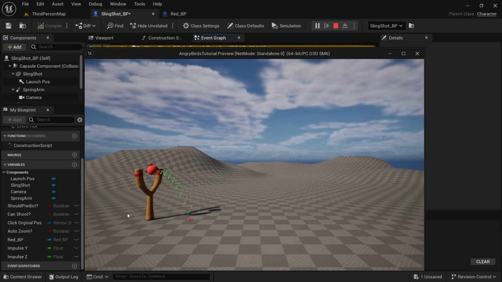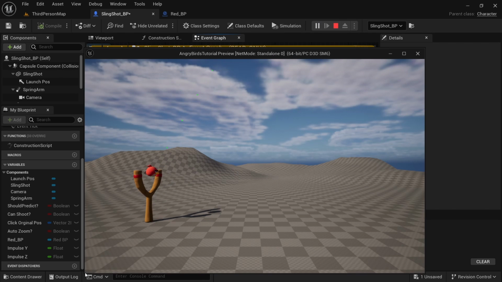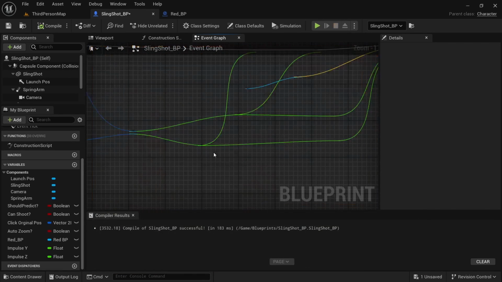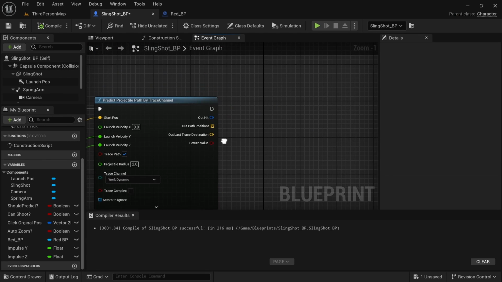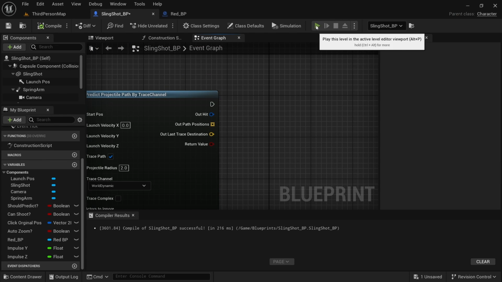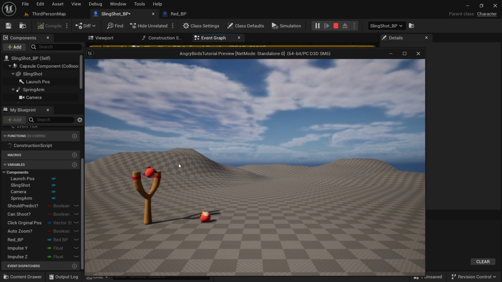So if I multiply that by 2, now I can go up higher, and if I set that to like 5, then that goes even higher. That's a little extreme though, so I'm just gonna change that back to 2. And then over here, we're gonna create an actual thing instead of just the debug, because that doesn't look very good. And we also need to add the projectile, because right now it just flops.